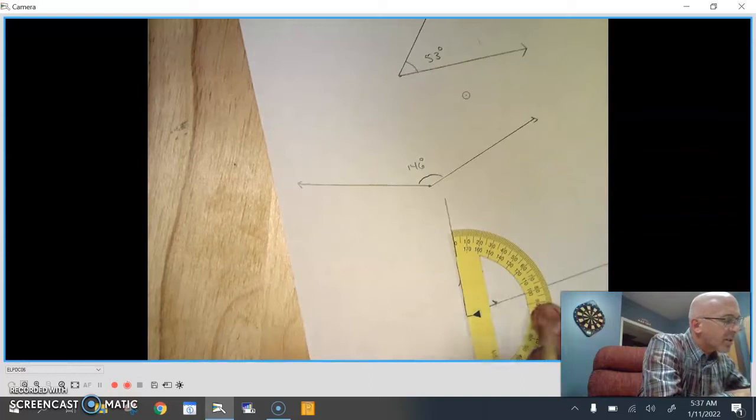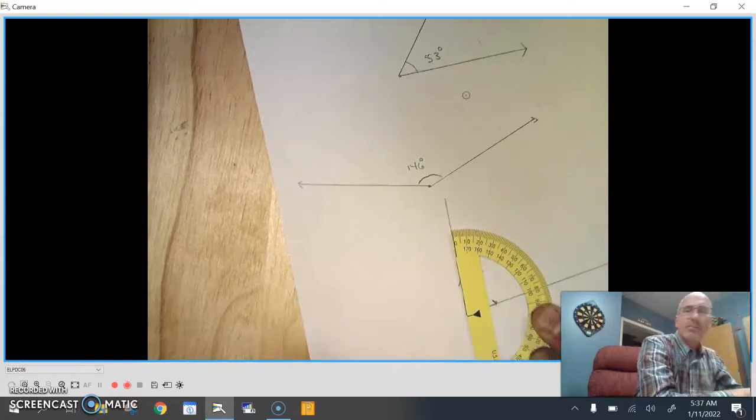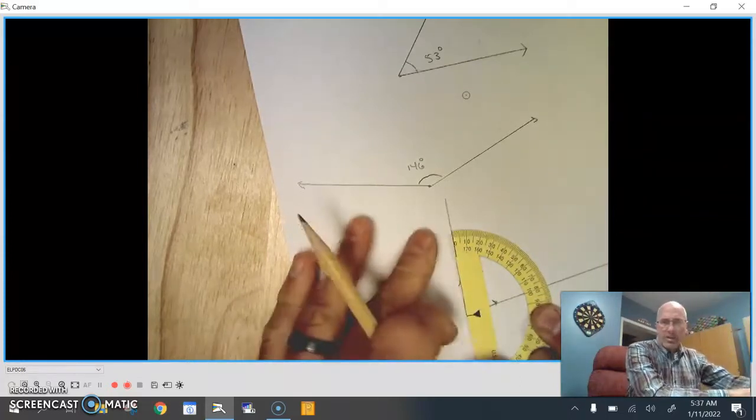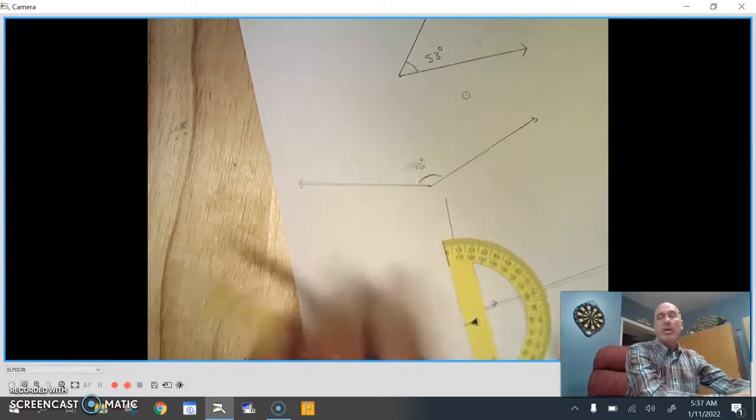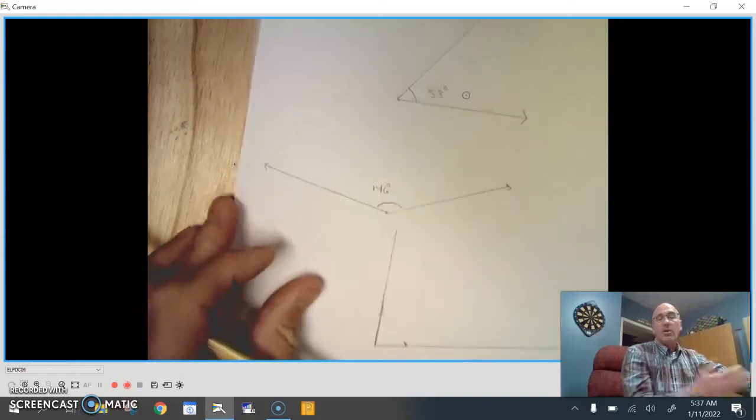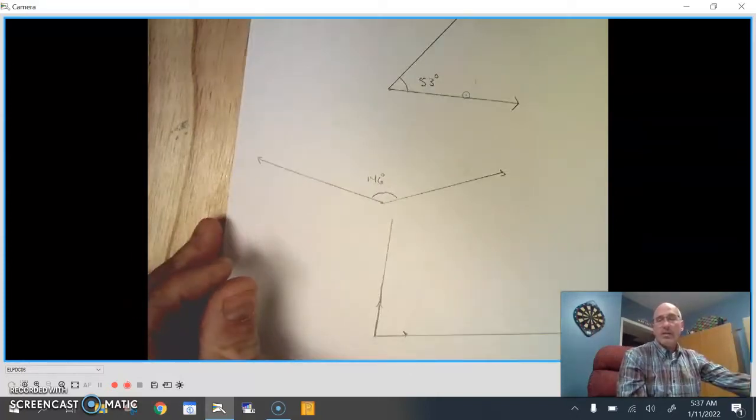And this one, it looks like it is 80 degrees. Okay. Now this isn't going to be 100% exact. These protractors will give it to you. So if you're within a degree or so, then I would consider that correct. So those are the types of angles, and it is also how to measure an angle.